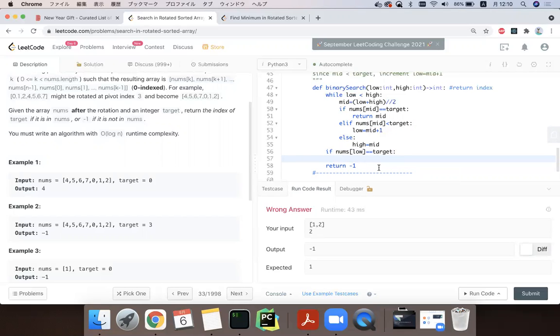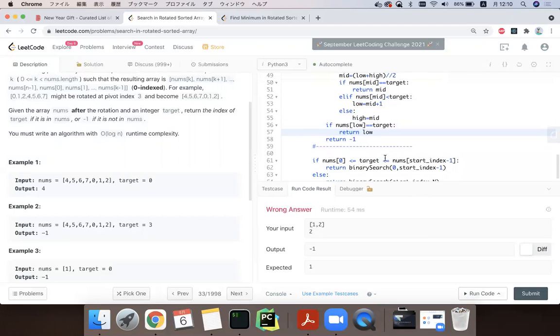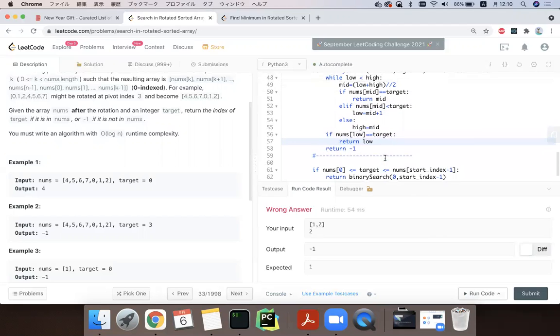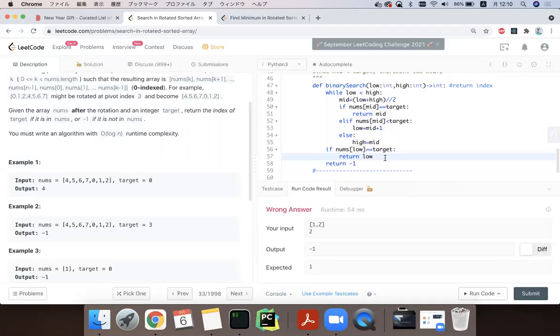So we do the check: if nums of low is equal to target, then return low. It's not working.